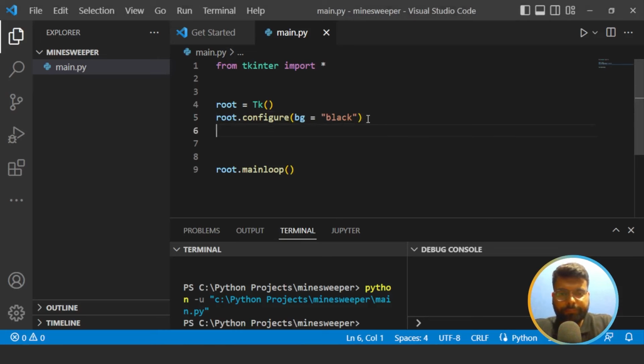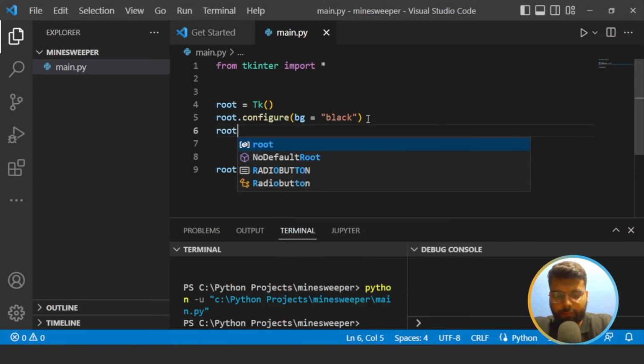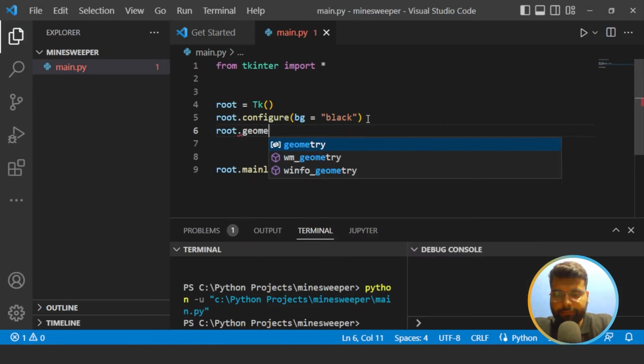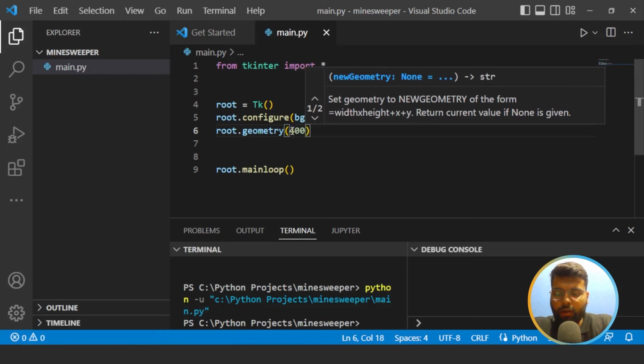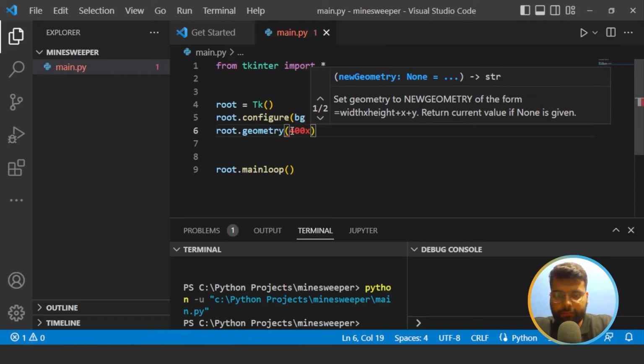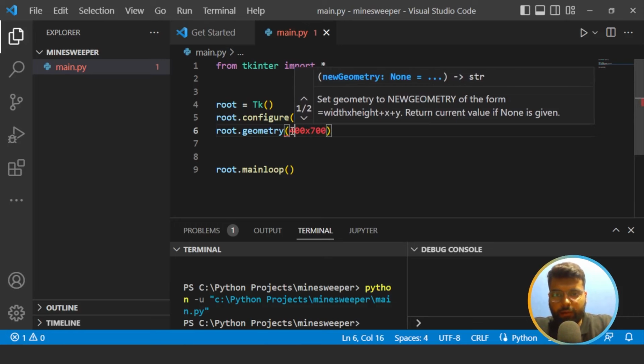So for that, we will write the command root.geometry, and inside we will make the height and width of the window static. Not static, we will make it dynamic. For static, we can simply write 400x700, and those would be in inverted commas.